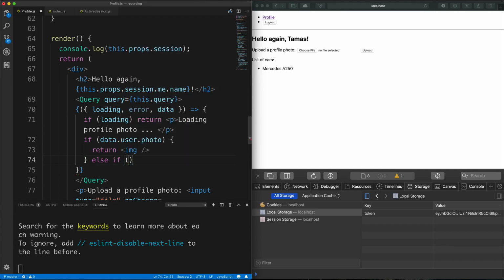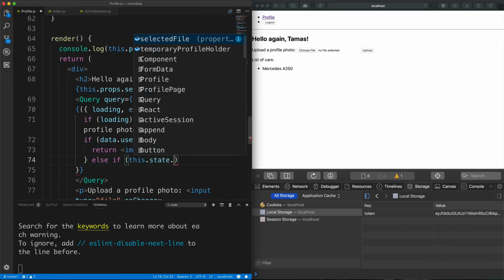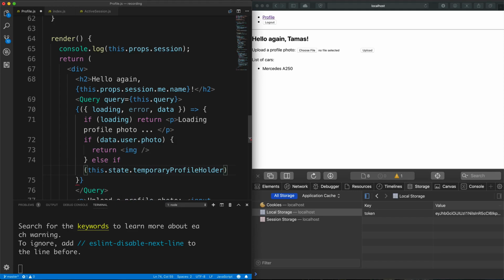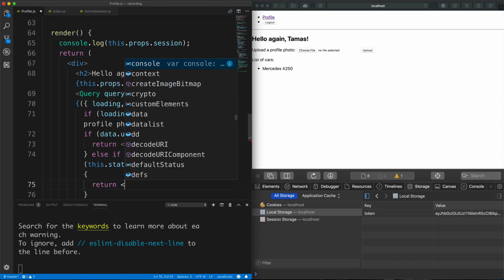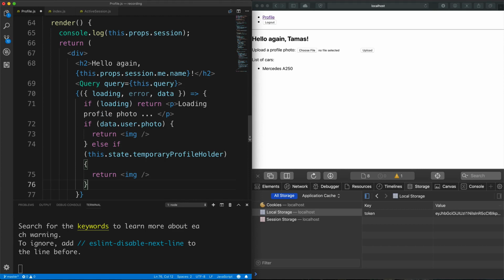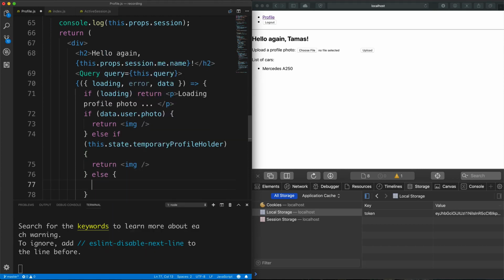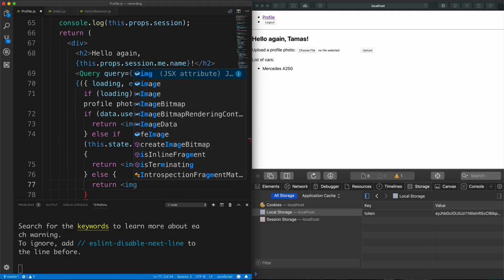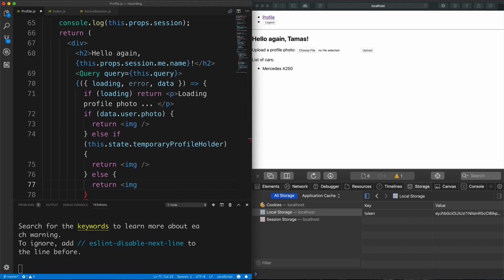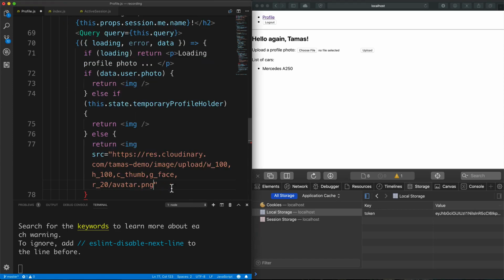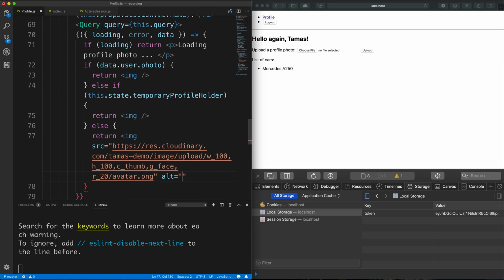Otherwise, if this.state.temporaryProfileHolder is populated, so it's not null, then I'm going to return an image as well. And last but not least, else, I'm going to return a default image, just an avatar image. I have prepared one and uploaded it to Cloudinary, so you will see that in just a second.